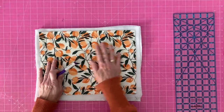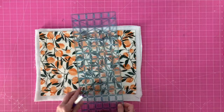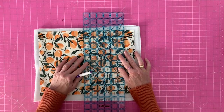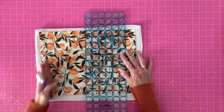So now you need to decide how you want to do your quilting on the top. I like to do diagonal lines. You can do straight lines. If you're going to do straight lines, you're just going to line your ruler up with your fabric, make sure it's straight, line it up with the grid lines on your ruler. You can make some grid lines this way.